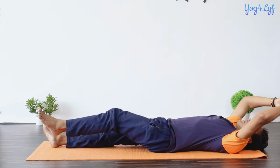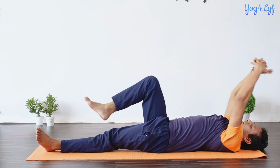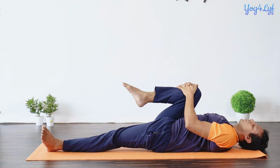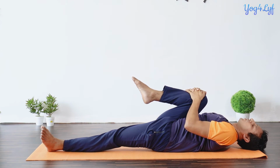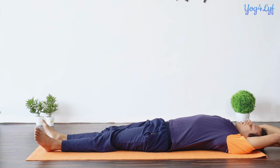1, 2, 3, 4, 5, 6. Relaxed. And now lift up your right leg. Interlock your hands. Try to touch your chest. 1, 2, 3, 4, 5, 6. Now relaxed.